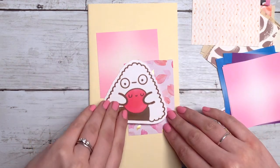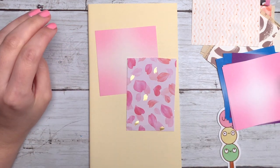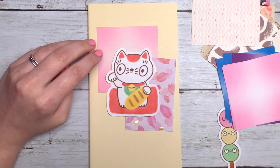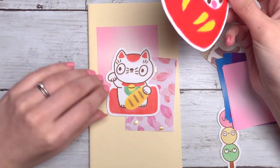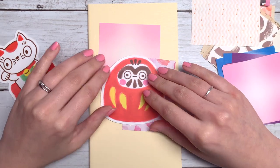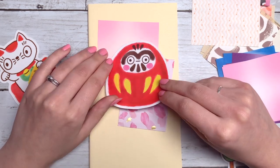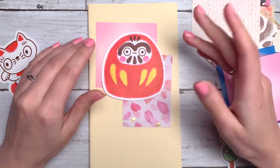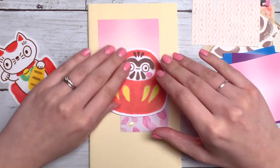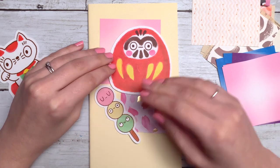I also do want to write 2023 on it. I'm wondering whether to do something like this because this brings you luck for the next year — so there's that one, or this Daruma. Oh it's so cute. Can I say that about my own design? I'm so used to saying that's so cute! I'm really happy with how they turned out. Something like that.